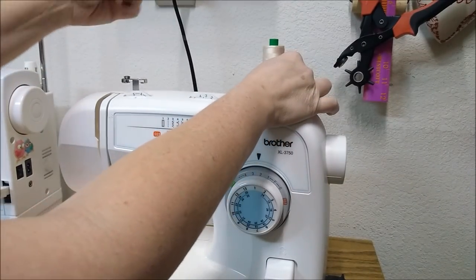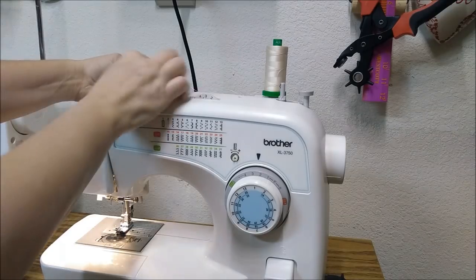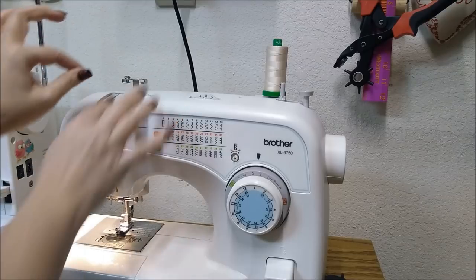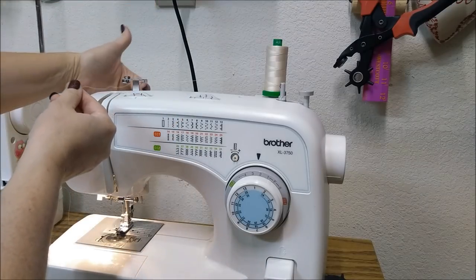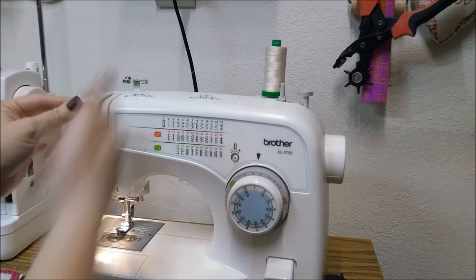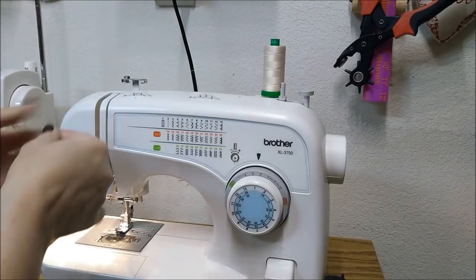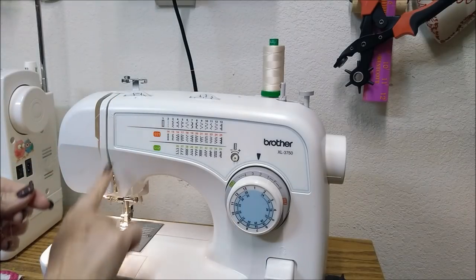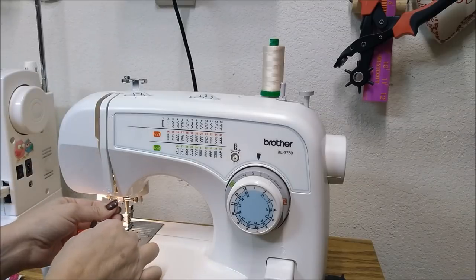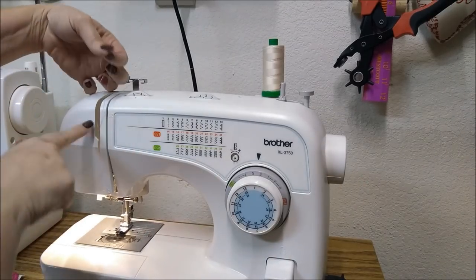Now, to thread the machine, what I do, mine comes under this little lever right here, and there's a little tiny spring inside here, and you pull it straight forward. So mine has gone under this metal arm, over the back, and over the top. So it just goes down under and comes around. And your machines will have numbers to tell you what you're supposed to do. That was number one. Number two is to bring it down. Number three, up.